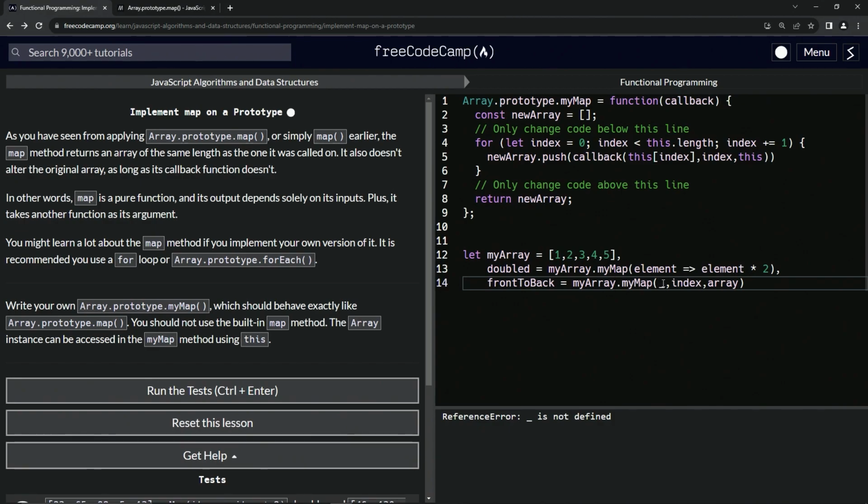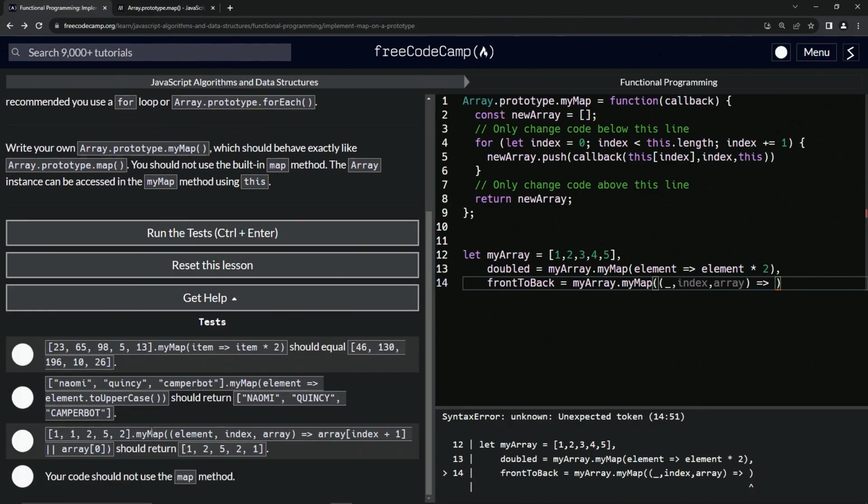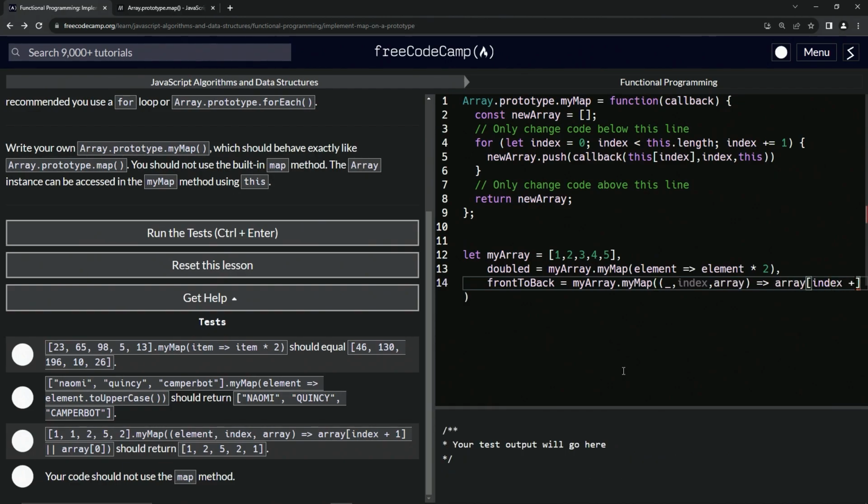All right. So now it's going to be the element, which we don't need in this one, we're also going to have the index and the array. And we're going to wrap this stuff in parentheses because these are all going to be the parameters of this function call. And then for the function call itself, we'll have something like this. It's all down here. I'm not making this up. It's going to be this stuff right here. So this is the times 2 one. And then we're going to do this one right here. We'll say array at index plus 1. So array at index plus 1. All right. And then we're going to have pipe for array at 0. And this is going to bring this first one to the back.